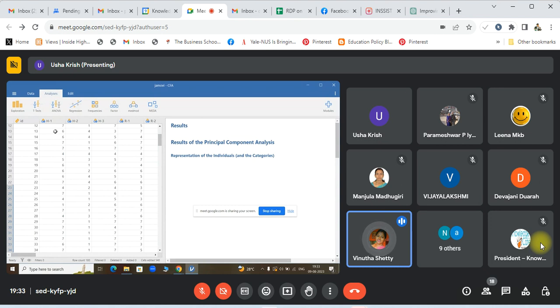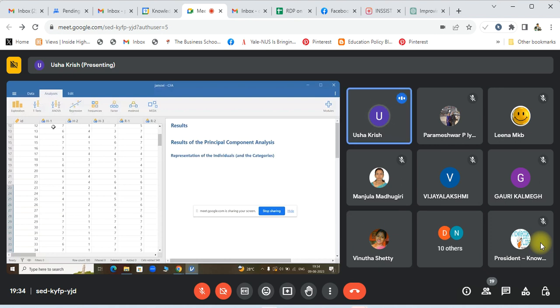I need a clarification regarding if we use a Likert scale for every question, for every variable, talking about the dependent and independent variables. If we use the Likert scale for framing the questions for the dependent variables and independent variable, so what kind of test we need to do?